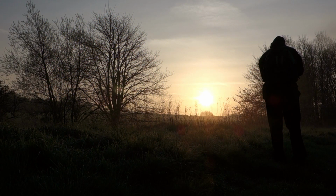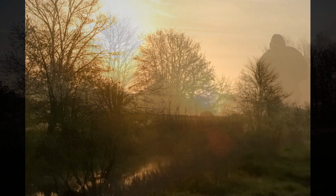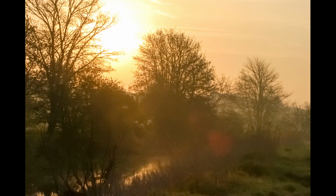Getting the exposure right also needs more care because dynamic range is far more limited than in modern cameras. Fortunately, it's very easy to turn bracketing on and off with a dedicated button.